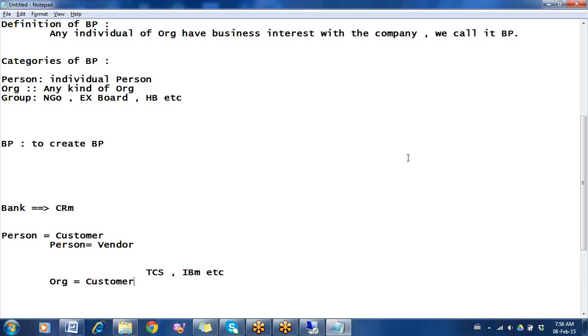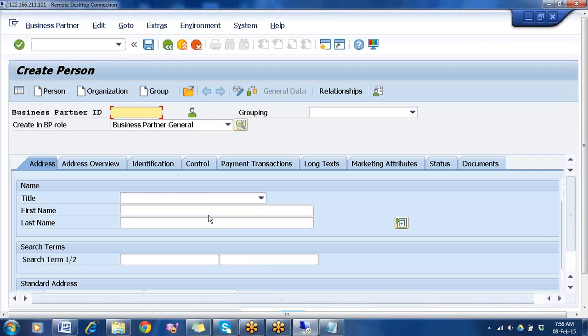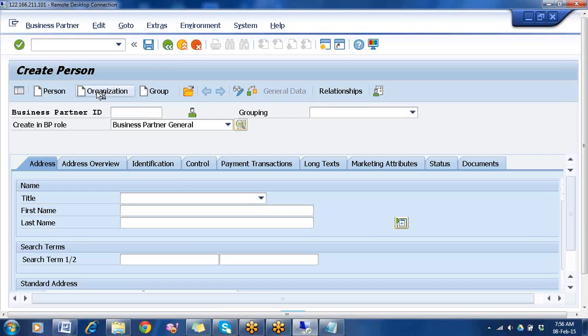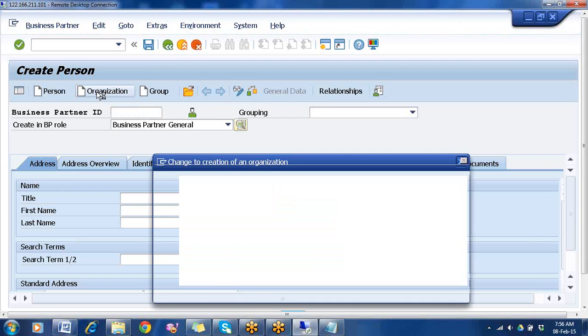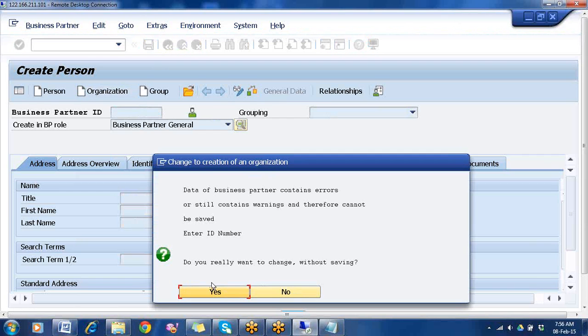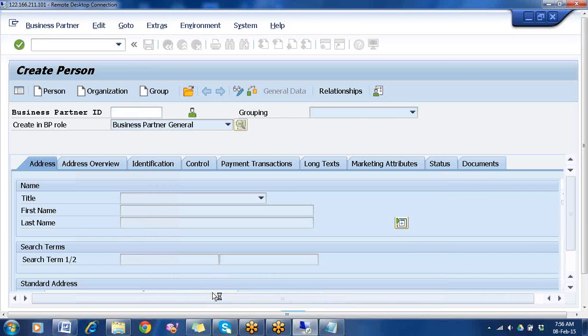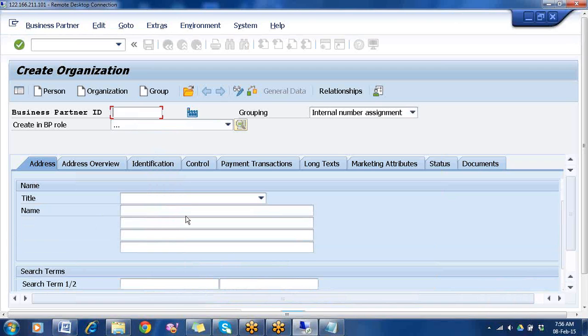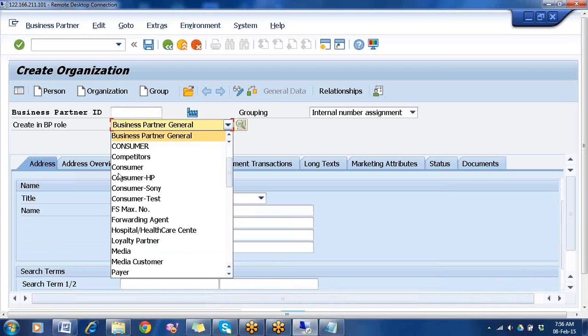I'll show you how we will create a BP. Suppose I select the organization category. We are in the organization category. What is the role of TCS? Consumer, suppose.